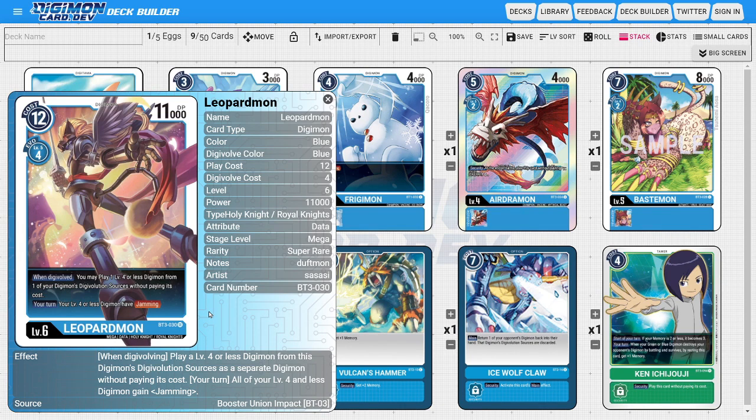And then on top of that, when you Digivolve into him, you could play a level 4 or less Digimon from one of your Digimon's Digivolution sources without paying its cost. So this kind of incentivizes more of that go wide strategy with level 4s, and then he gives all of your level 4s or less jamming. So that's really, really powerful in combination with Imperialdramon, where if you Digivolve up into Imperialdramon with a Leopardmon on the field and a whole bunch of small jammers, then you could use all of those small jammers for multiple attacks. So Leopardmon is definitely a really good card to think about if you just want to cut the green half out.